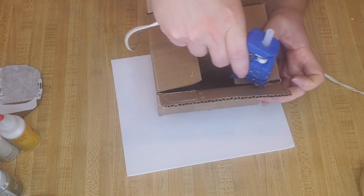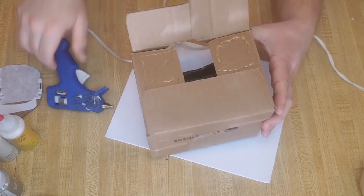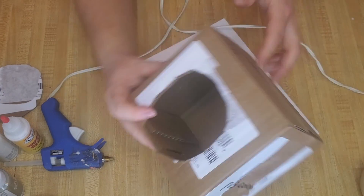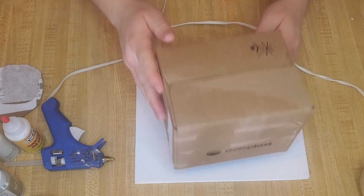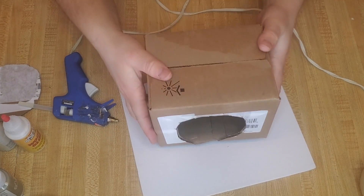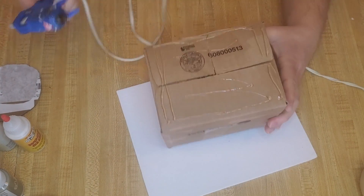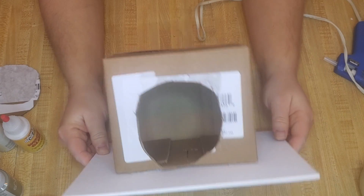I'm just using my hot glue gun and gluing the box together so that it doesn't come apart — I did this on both sides. Once my box was glued together it should look something like this. Then on my canvas I'm going to center my box where I want it, put glue all over the bottom side of the box — which is going to be where that cut is closest to the bottom — and hot glue it to the canvas. Give it a few seconds to dry and it should look something like this.